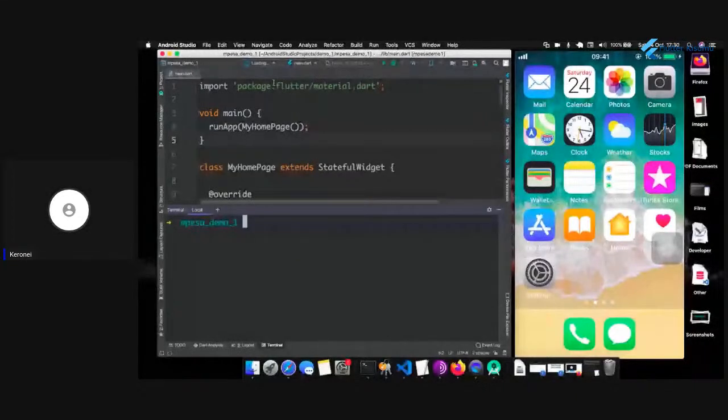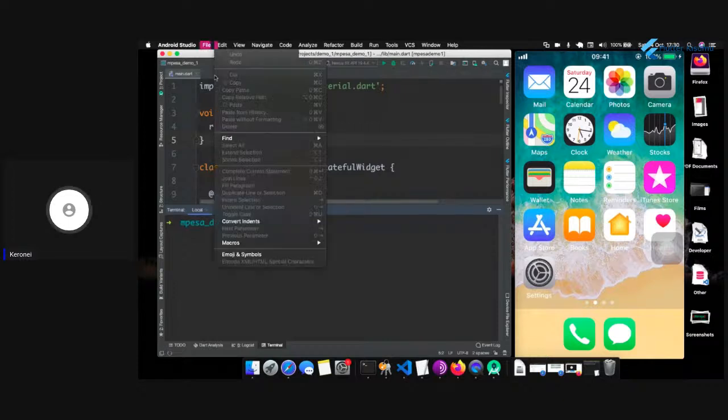All right, so I'm going to run this one here on my phone very quickly. So it looks like I'll have to close this one and then restart to pick up my phone. Hopefully it picks up my phone this time around so that we can just get started right away.